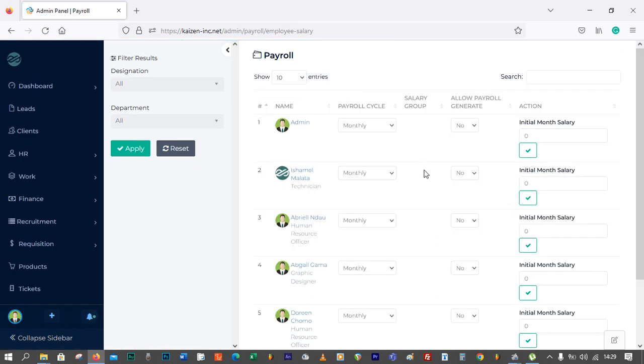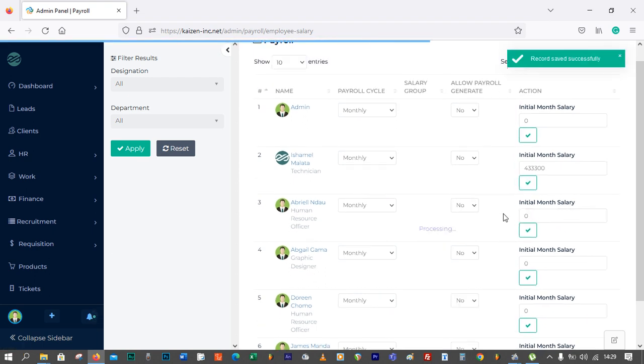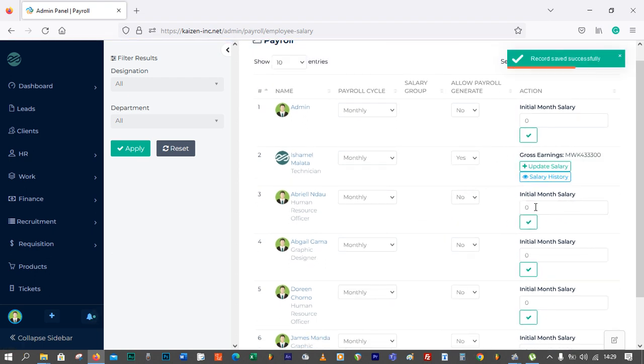This is where you set your employee salaries. For the admin, let me not put it, but I'm just going to put salaries for these people. They're just going to be random salaries. Every time you do that, you just click here to make sure that it's been saved into the system. Just bear with me as I do this.